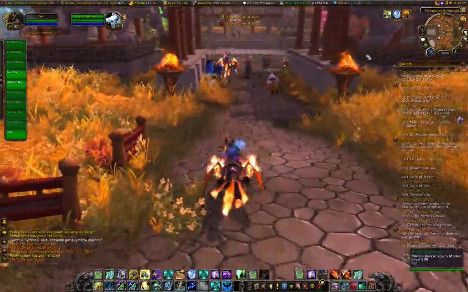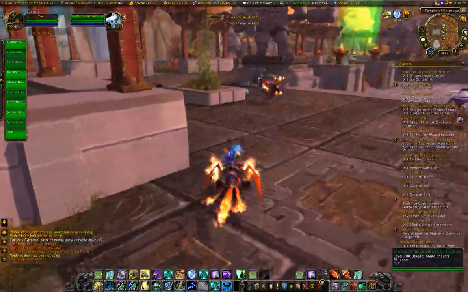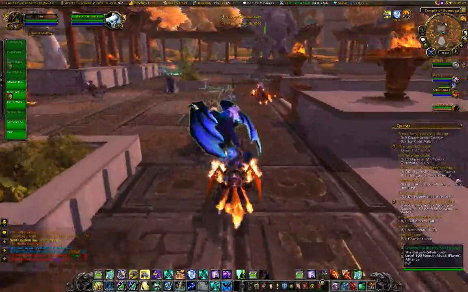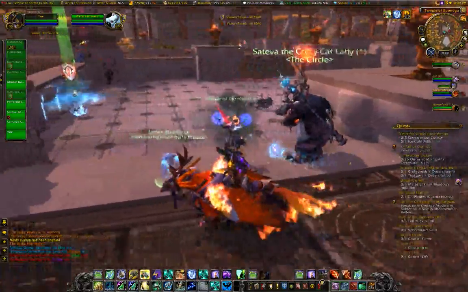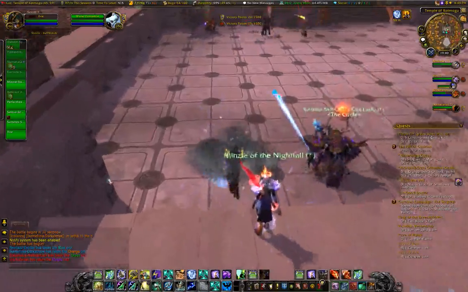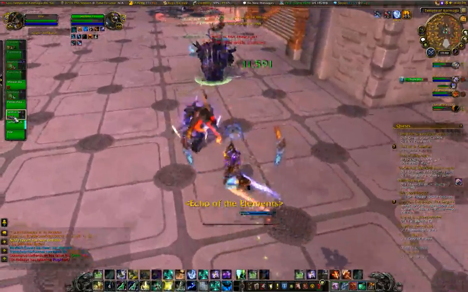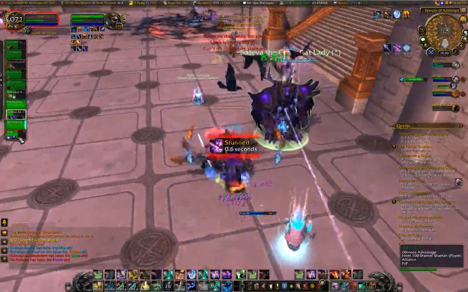So the orbs are in these four corners. We need to take them, and then we need to hold them. The opposing team is going to do the same thing. So I'm going to try and stick with the group and heal away. I'm going to get out of the blue orb as I run off. Right, so let's give him some heals. Nope. Probably die myself here.